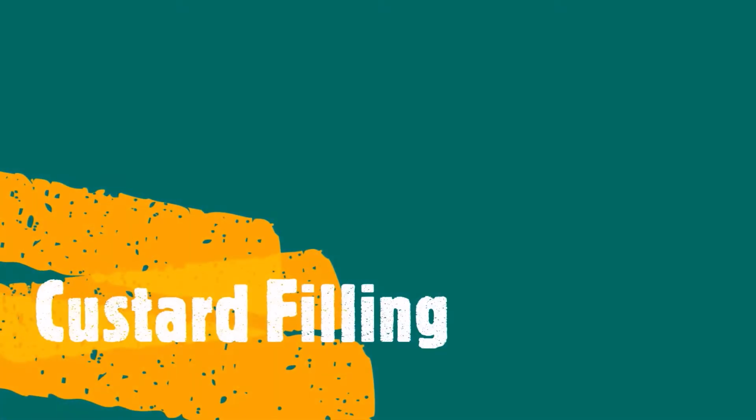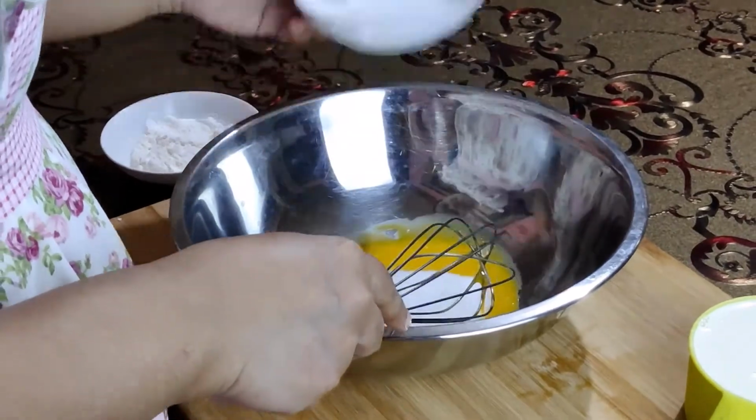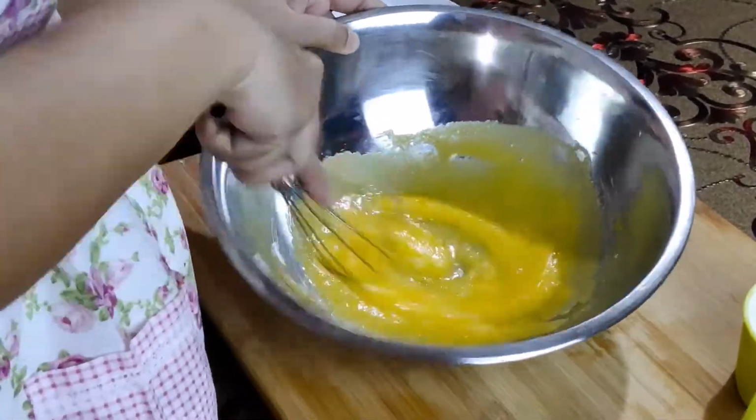But of course, we want our doughnuts to be presentable. Here are some variations that you can make with your doughnuts. Combine 3 egg yolks and 3 tablespoons of white sugar. Beat until the mixture turns light yellow.